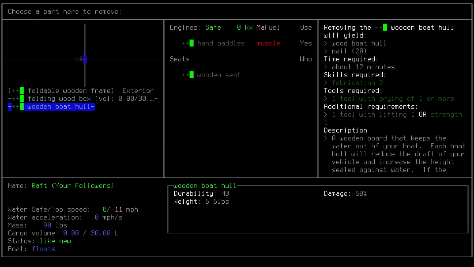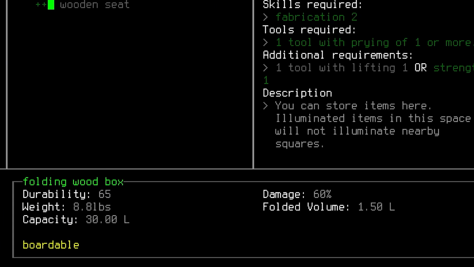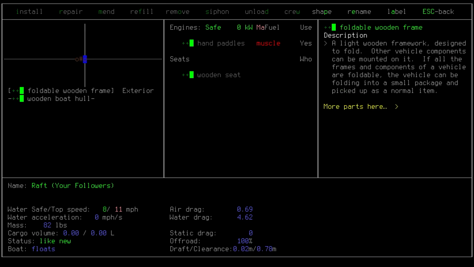Okay, so looks like if we try and remove the wooden box, I don't know, again, this damage percentage, I don't know if that's a percent chance that we damage it or a percent chance that we don't damage it. It's not exactly clear, but I do think that since this is a fairly cheap thing and we can make another one, we're going to try and remove it first.